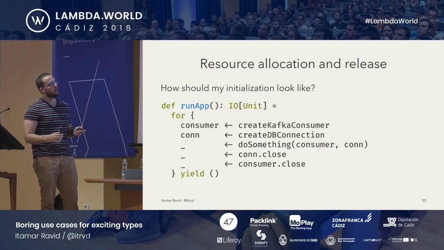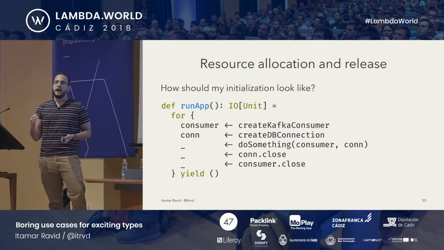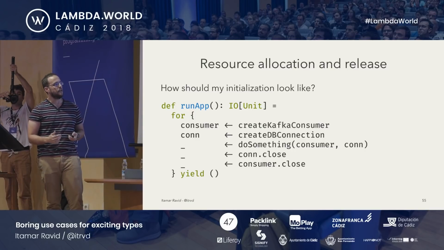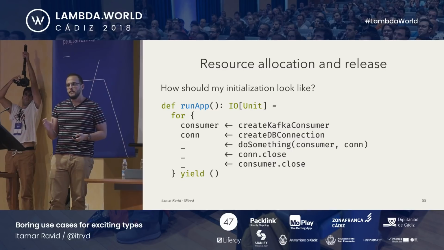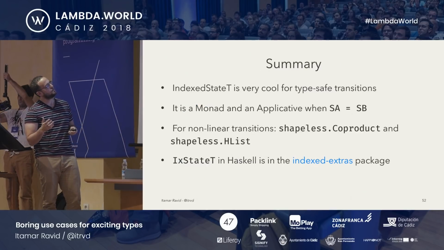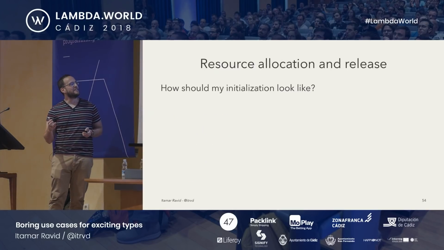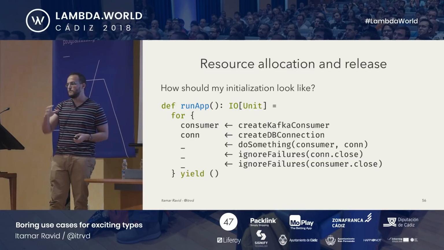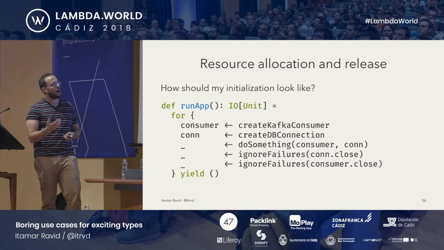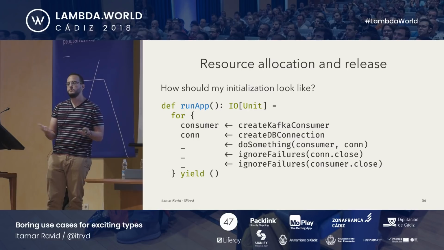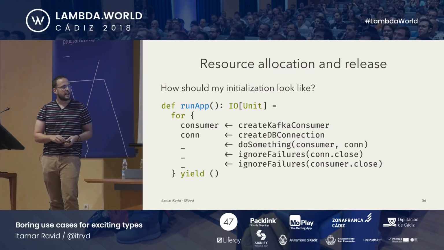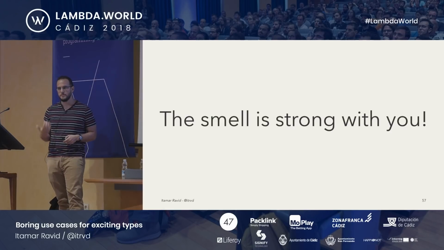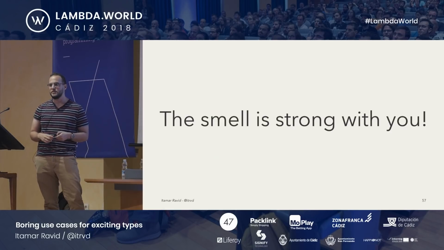If I switch these two lines together, or I add more resources, then I have to make sure that I close them in the right order. This is not very refactoring friendly. And the second thing here is that if something fails along the way, then I'm kind of screwed, because if the connection closing for some reason fails, then I will not be closing my Kafka consumer, and I will be leaving phantom consumers on my brokers, and that's not good. So I can ignore the failures or something like that, but that doesn't scale. This is very, very smelly. This is code smell, right? This is just screaming for a better abstraction.